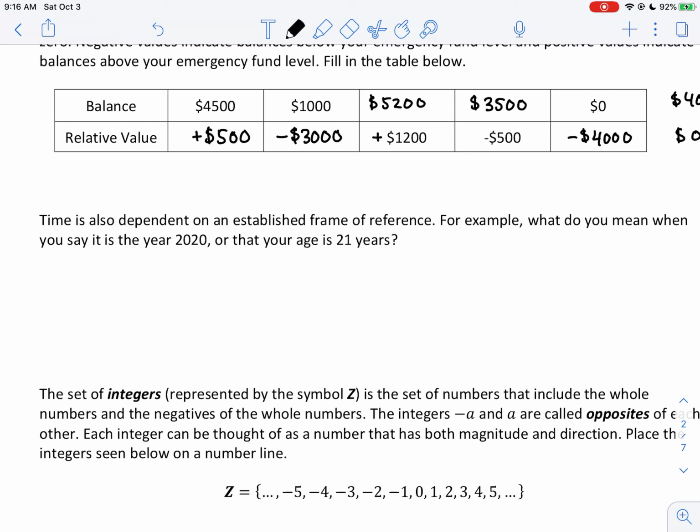That's why if you get a room of 10 people who are all different ages, and you say, hey, at the same time, everyone say your age, everyone's going to say a different number because they are all working on a different frame of reference. They're all measuring today's date in reference to the year that they were born.